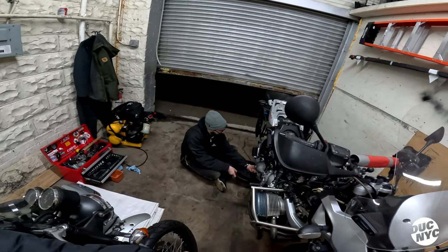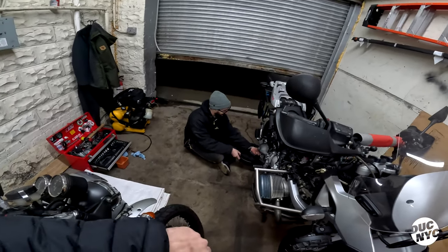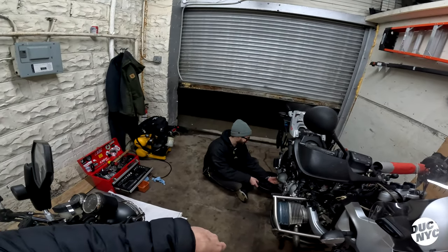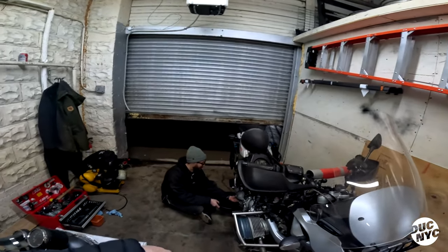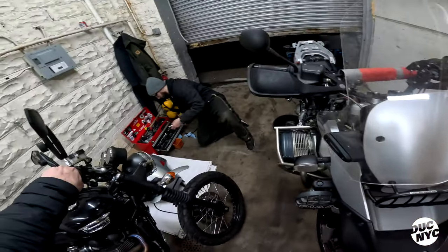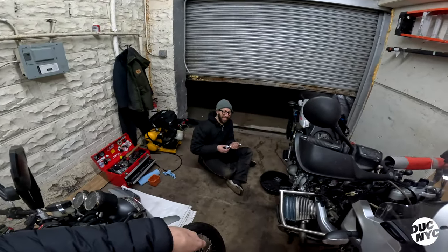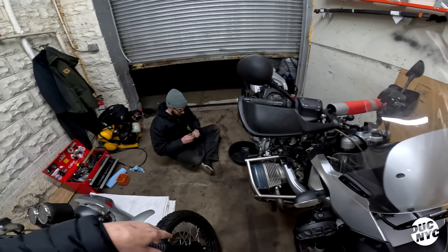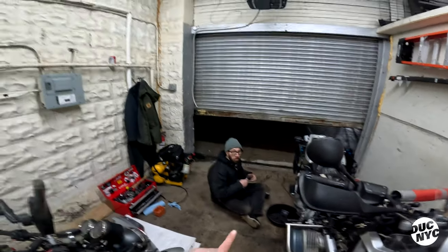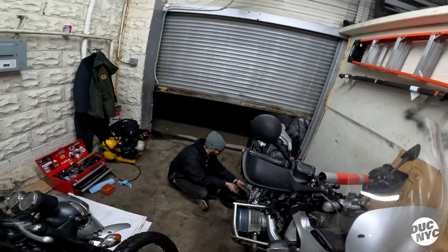One of us was just cruising and loving life, the other was excited by the noise and the throttle. These BMWs don't really sound like anything. To be fair, when we rode, you had just rebuilt this bike and were running it in — that's why you didn't want to go over the speed limit.